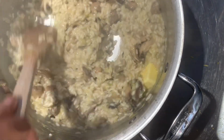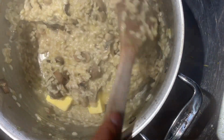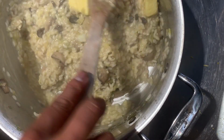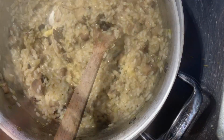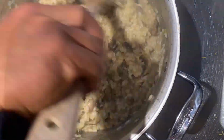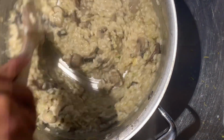French call it monter au beurre, of course, and we are really just combining everything, like the sauce, the stock and the rice together. Now, as it cools down, that butter will start to get a little bit more thicker and thicker.